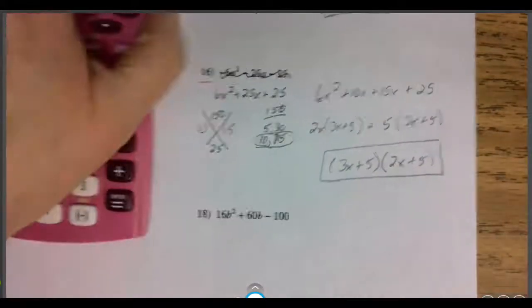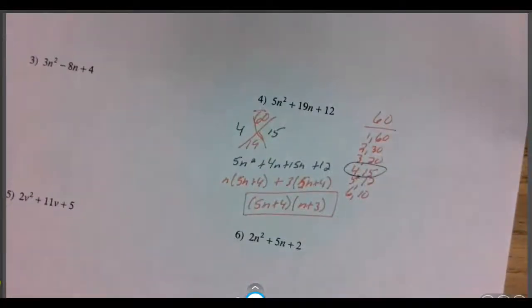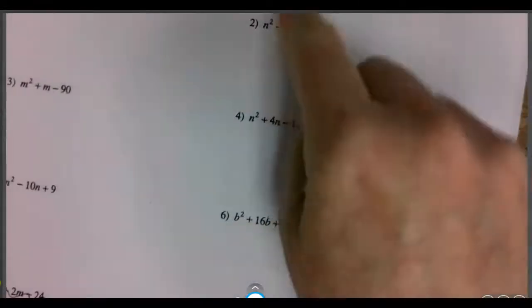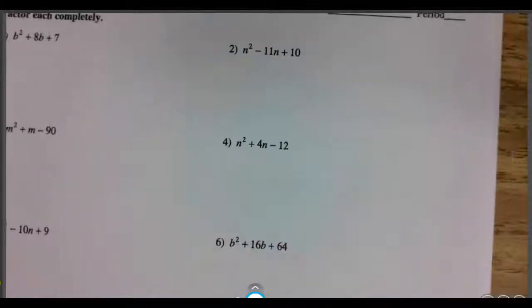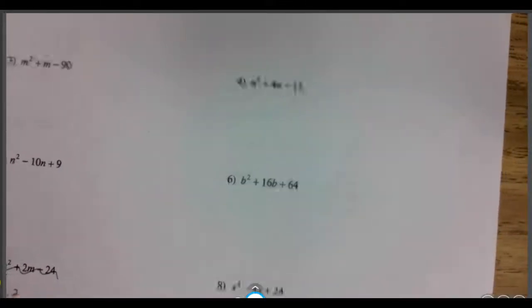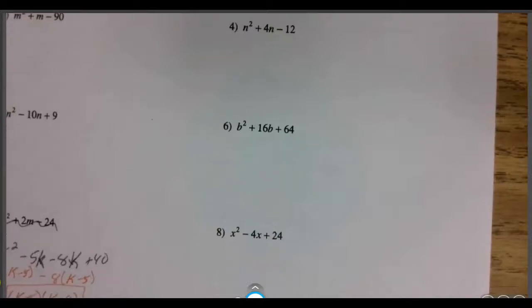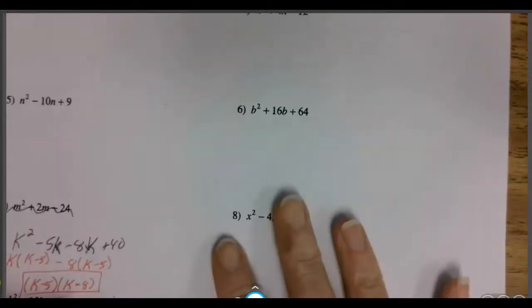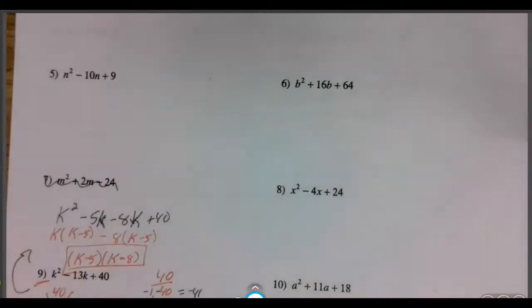Okay, good. Your assignment is going to be to do the rest of these and then to do this right-hand column. Actually, double check with your teacher to see what the assignment is. You're going to be working on those. We want to make sure you're getting these. If you have questions, you know where to find us.